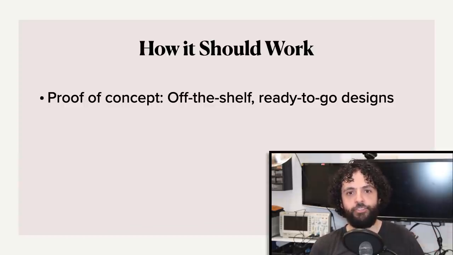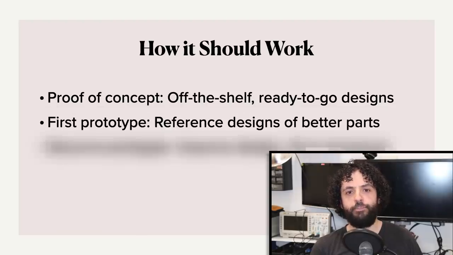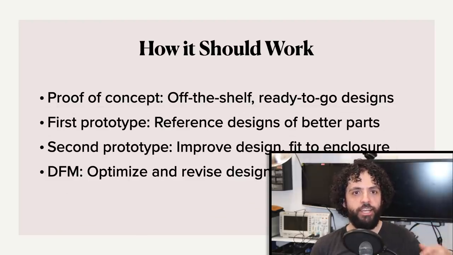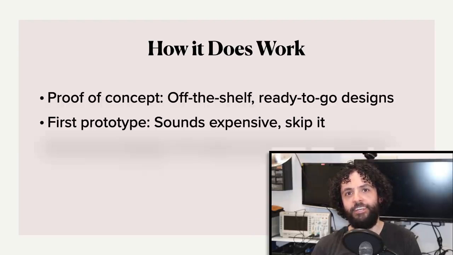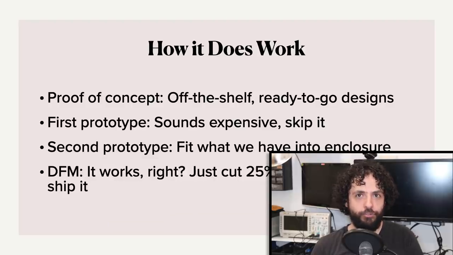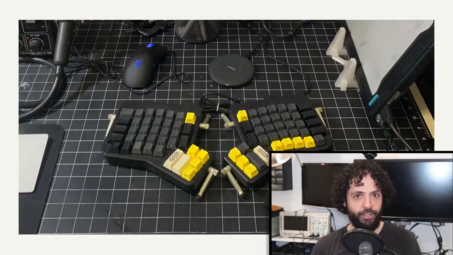You trim unnecessary features, you add protective components, you tighten up your design, you replace these expensive modules, you solve problems, and you'd think that by the time you're done, very little of those off-the-shelf modules and pre-made reference designs would remain in your finished product. I mean, it's not even like you're going to take your prototype straight to production, right? Well, the boss sees that the prototype works fine, and DFM ends up being cut 25% off the bill of materials and goes straight to the contract manufacturer. So things that you put in early in the process to speed up your development end up making it all the way into the finished product.